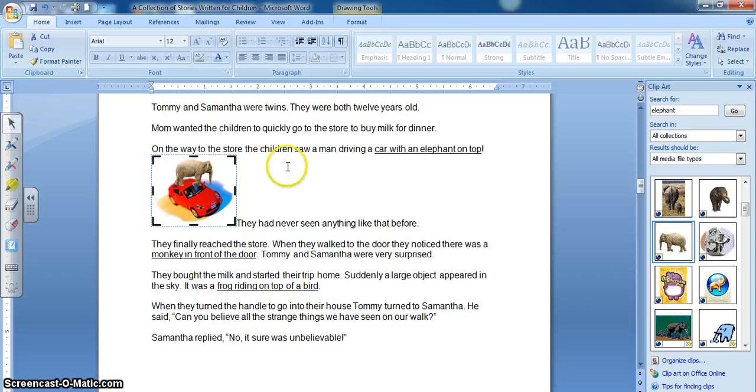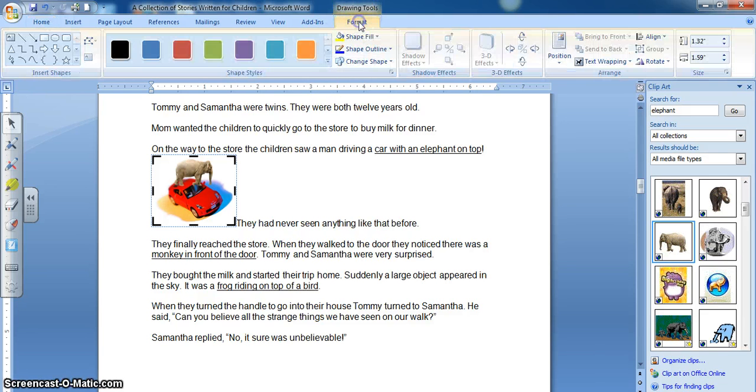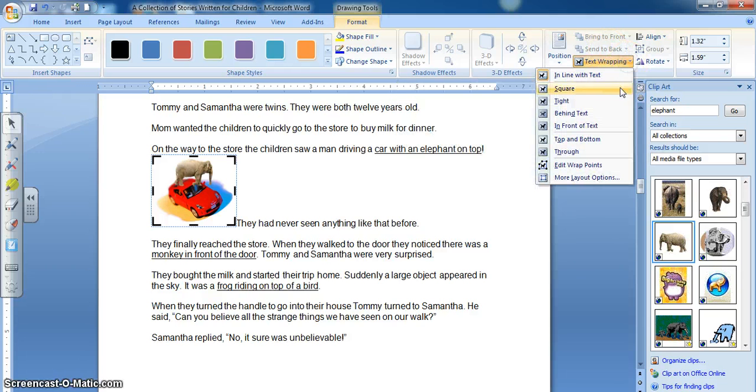Now you want to move your canvas as close to your picture as you can. Okay, you can see that still there is a big gap between my 2 lines, and there is this white space which we really don't need, and it doesn't look very professional. So what you will do is select the canvas by clicking on one of the frames, and it shows Drawing Tools again. Go to Format, go to Text Wrapping.